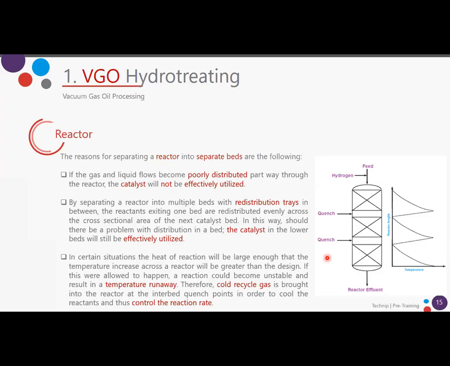Let me give the question to Pilar. The question from Mr. Mustafa is about the purpose of the quench. Is it continuous or is it only needed when we reach the runaway temperature? No, it is continuous. When we see the PFD, there is a temperature control in the reactor that will open the quench more or less, but it is continuous. Okay, thanks. Mustafa, is the answer clear?